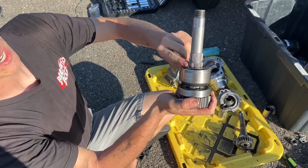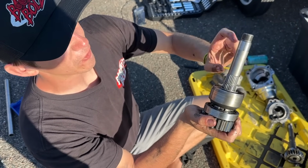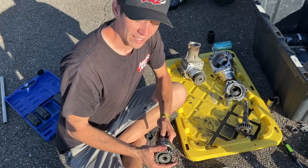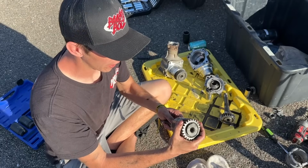This hub right here is splined, and it twisted the shaft on the stock shaft that we have here. This hub doesn't want to slide off. We're trying to smack it on the ground, get it to come off. It's not bent. Yeah, it's too twisted. That's not going to come off, but we needed to slide this gear off of there.